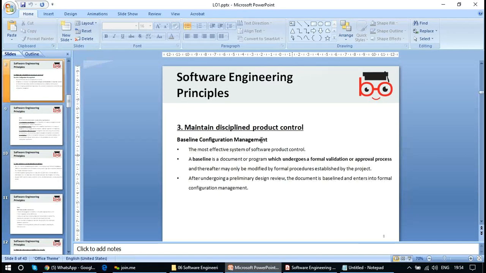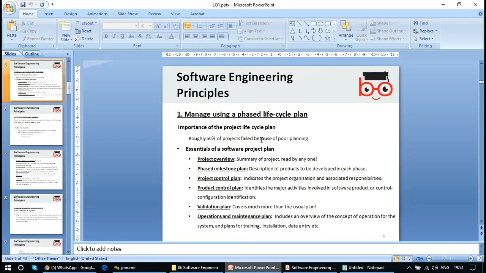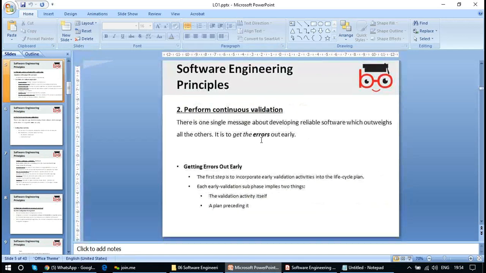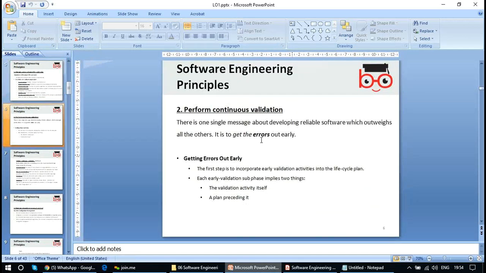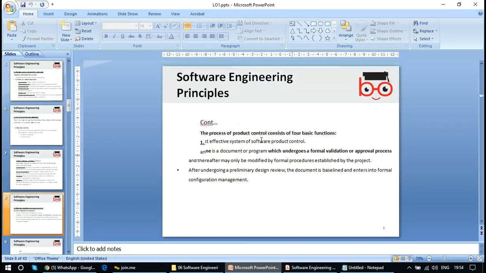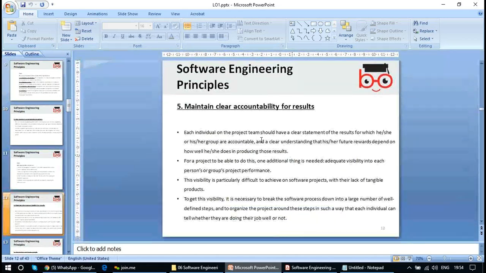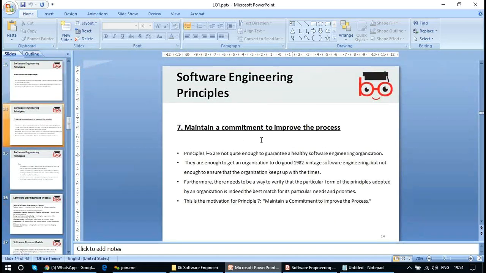So the software engineering principles from first to sixth are the important ones. The seventh is that you should be committed to improving those six principles, as well as be ready to adopt any new principle.